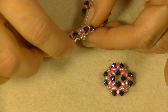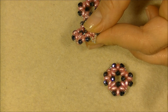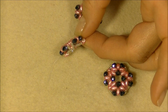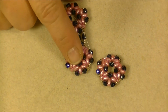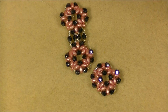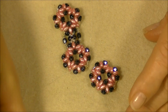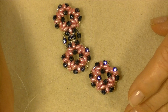We're going to go through the fire polish bead. Crossed my thread. Like this. Now I need to make sure that this is lying correctly, that we've got side to side, not corner to corner, and we will pick up, let me get this thread weighted down over here so it's not in my way, and we're going to pick up two 11-0 seed beads, a fire polish bead, and two 11-0 seed beads.